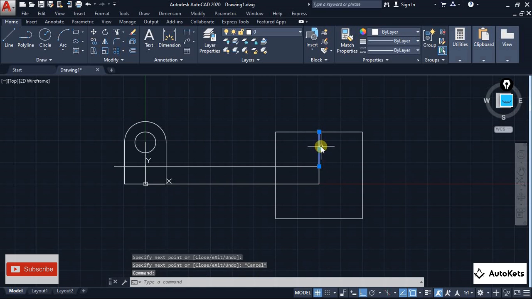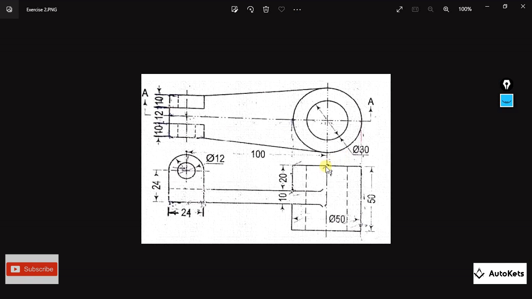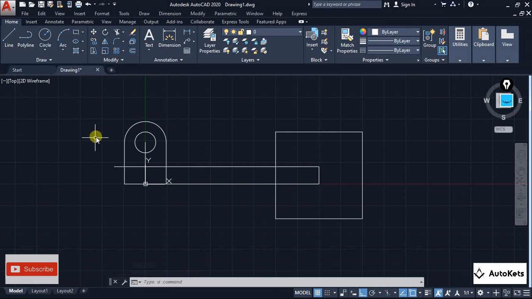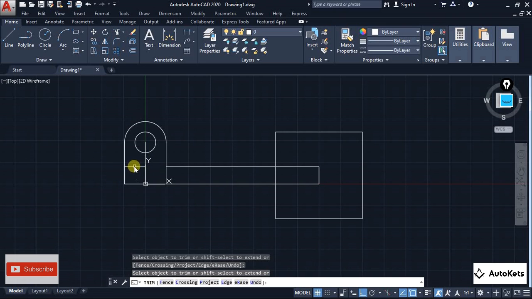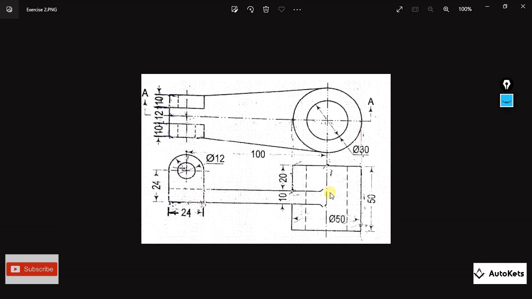Delete this line, and we have got this length. And now we have to just trim out the rest of the portion that is over here. We have to trim out these sections. It is not getting trimmed, so here we have to delete this. Just go for the trim again, trim out this section, trim out this section, delete this, and this is how it is going to be created.